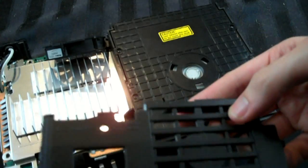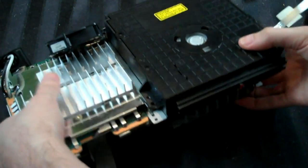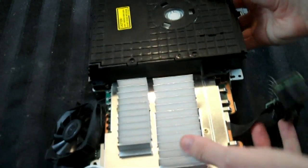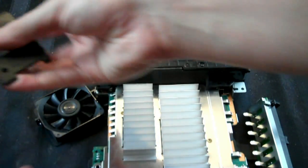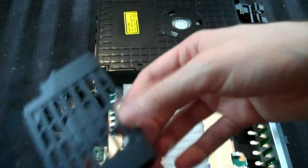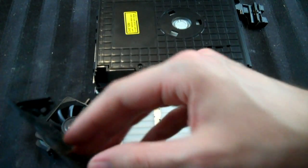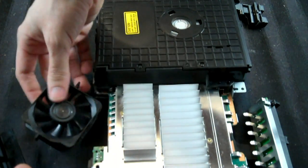And now we're going to take this piece, which is a little bit difficult. You're probably going to have to play with this a little bit. Sorry, this is hard to do. Okay, move that out of the way. Keep the power supply out of the way. It doesn't need to be part of this at the moment. For now, you basically have to line the fan up with this. And you'll notice that this plastic piece has a couple of holes right there, and that's to line up with the fan.